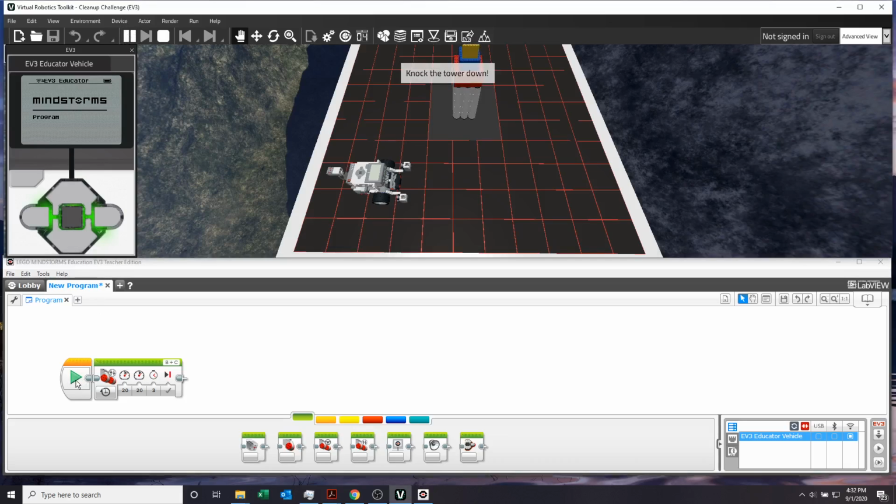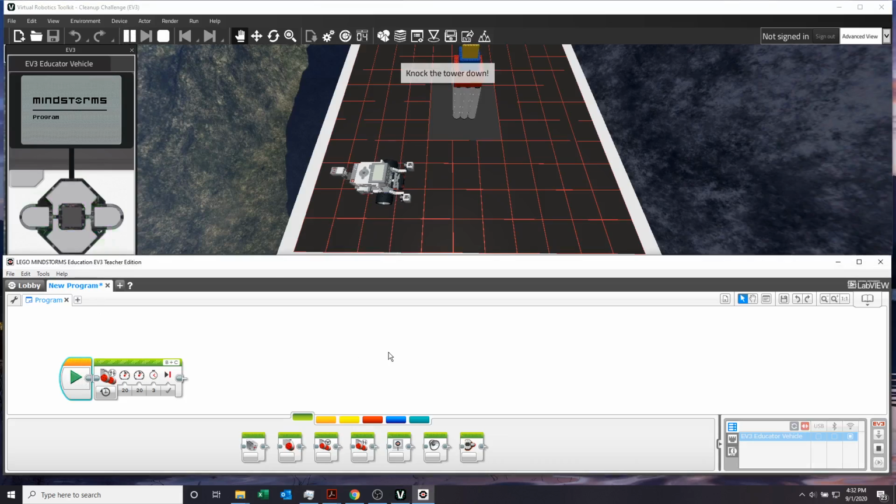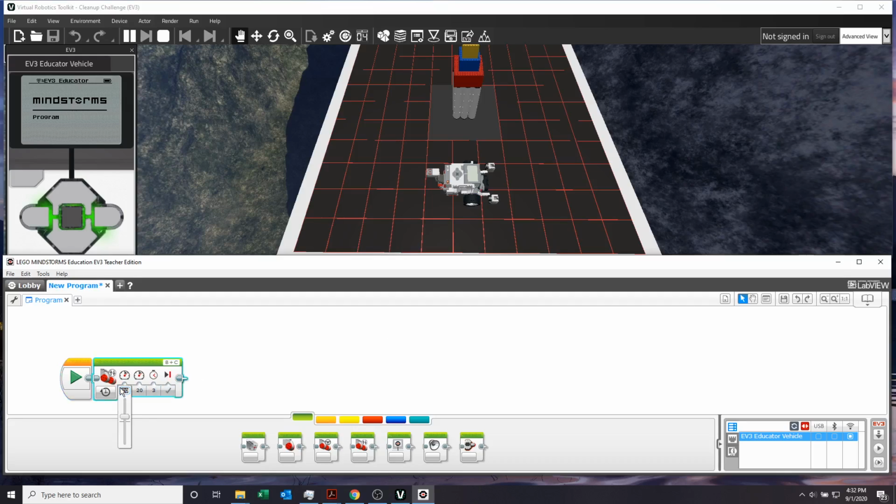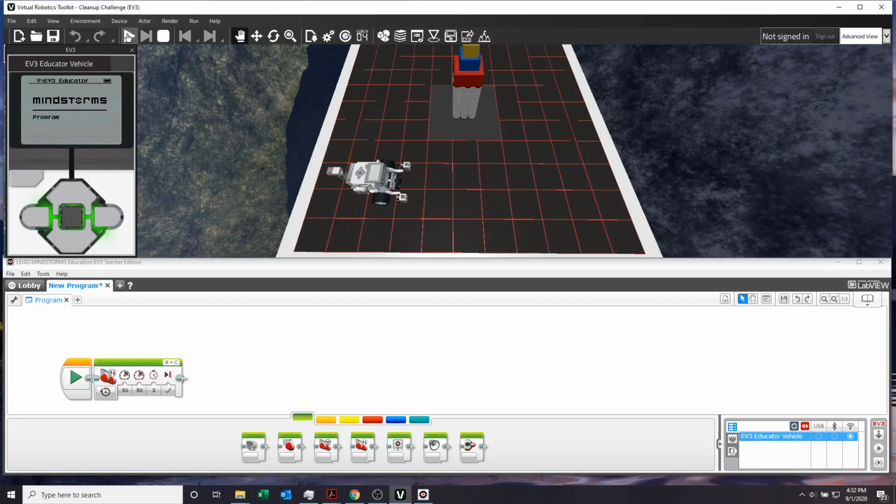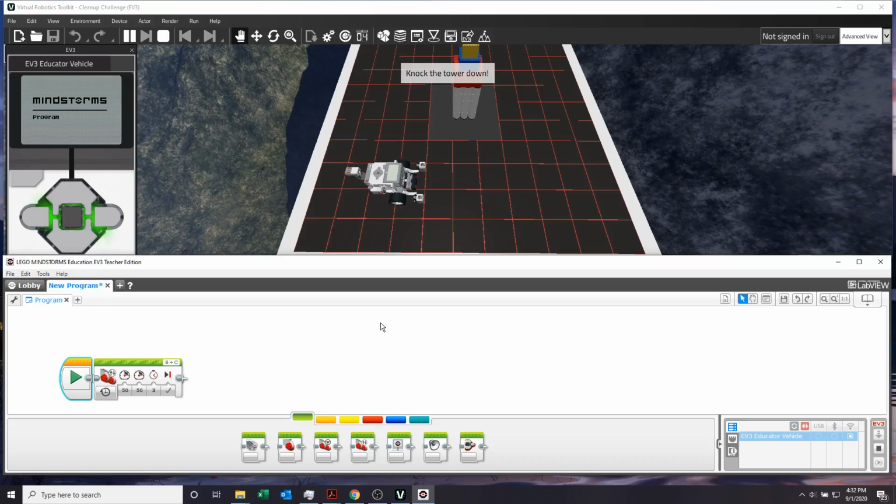Start the simulation. By decreasing the power, we're not going to go as far. So as you can see, there's a relationship between power, distance, and time. Let's go back to 50. Let's reset the simulation. Go forward. And we end up right about here.